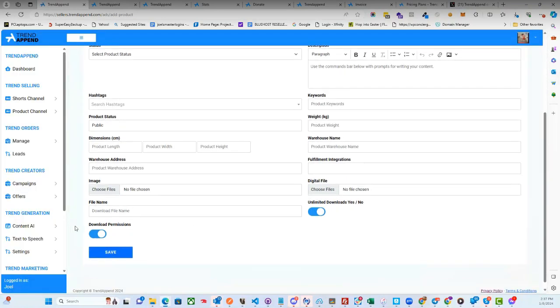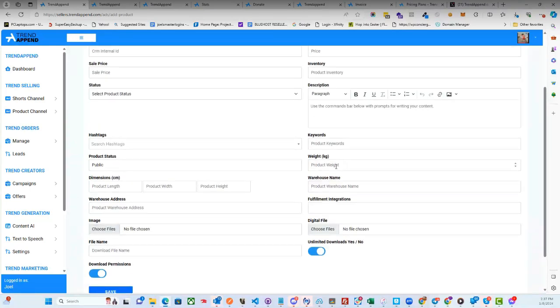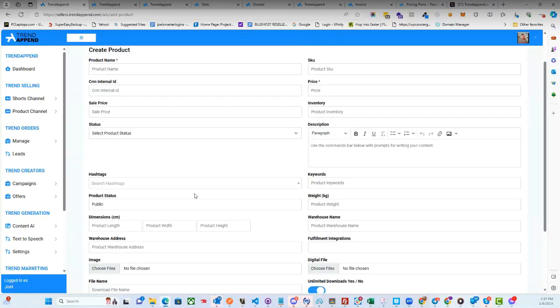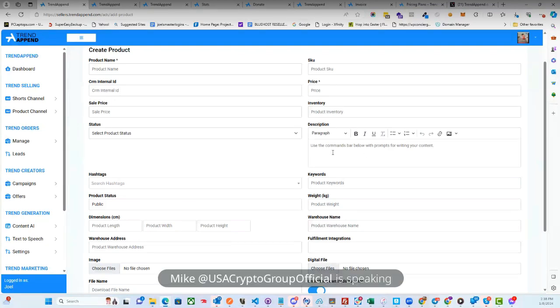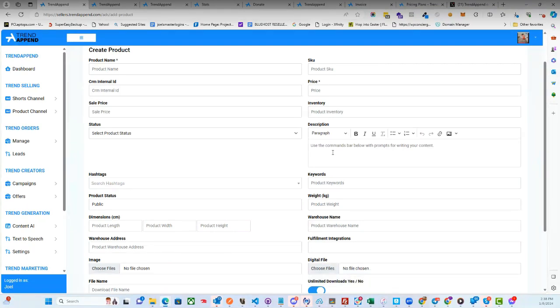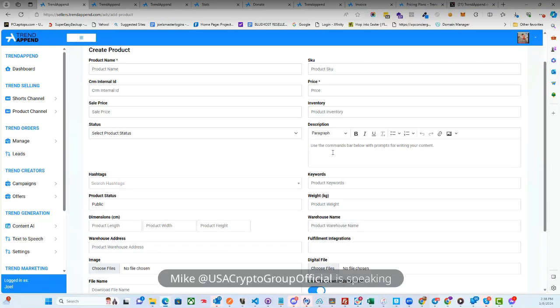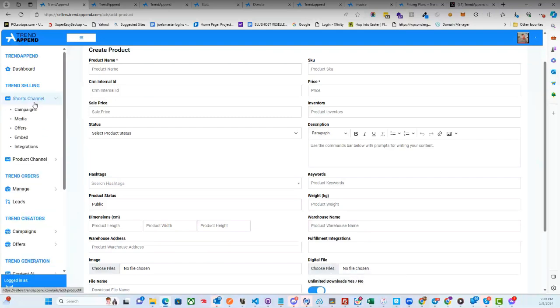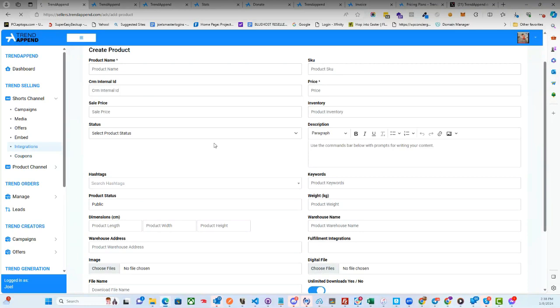What I like to say is you can upload a digital file here, but there's also product weight, and you can do shipping. So it's got the full product details that you can use. You can do both physical and digital products. But if you just want to generate leads, you can do that as well. So for the shipping there that I'm seeing, is that shipping worldwide available? Yeah. So let's go into integrations.